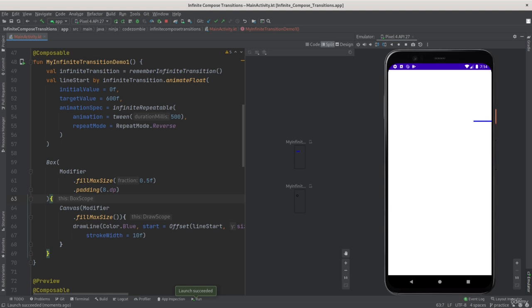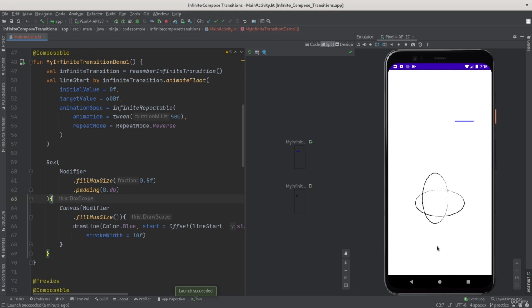Not too bad. Actually, we have two animating UIs, two infinite transitions, both running in our application. You can make them a little bit more intelligent by activating or deactivating them by clicking on them, or by adding some other condition to your application, showing or hiding them based on some other state, and things that you might like to implement for your specific transition scenarios and needs in your application.